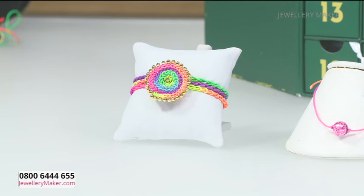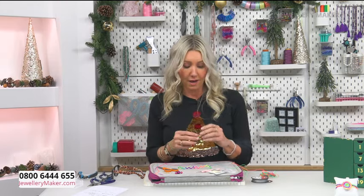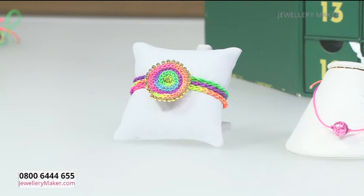I don't know if you ever made them where you make a coil. I'd done it with wool before, but this time we're going to use the elastic, and create a long line of the crochet, and then curl it up and stitch it all together and make it into a really nice brooch if you wanted to, or earrings, or a bracelet there.